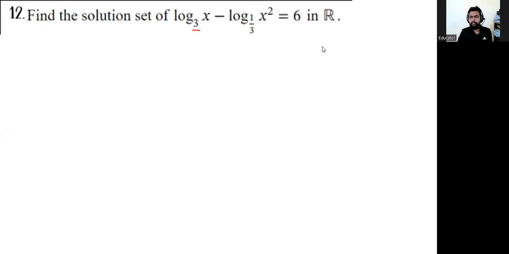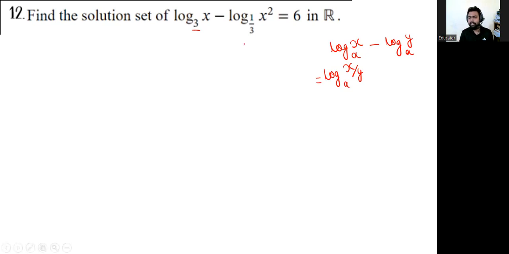You might know the formula that when the logs are in subtraction, the subtraction changes into division, right? If I have log x with base a and then again minus log y with base a, then I could write log of x upon y, right? And there would be the common base. This is the formula. But how can we turn this 1/3 into 3?